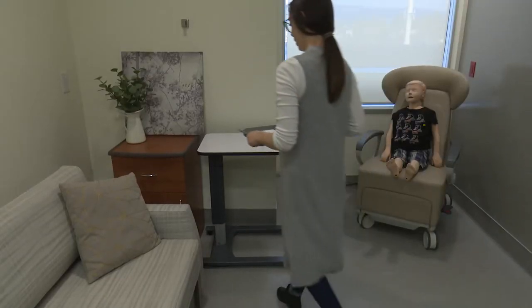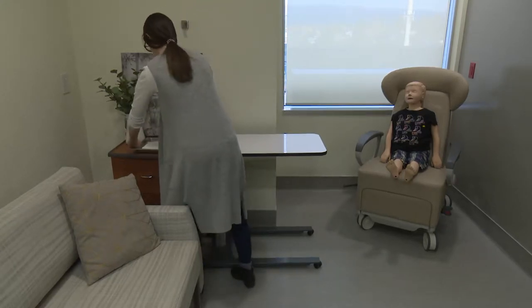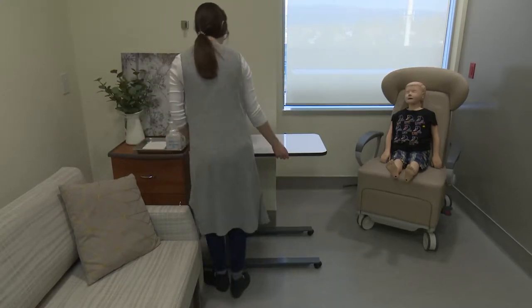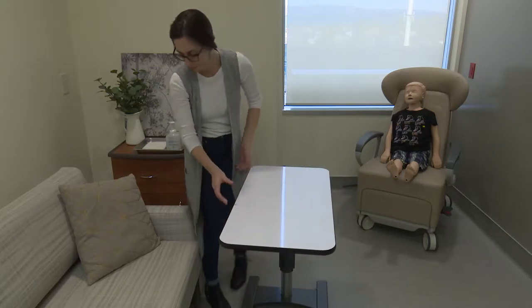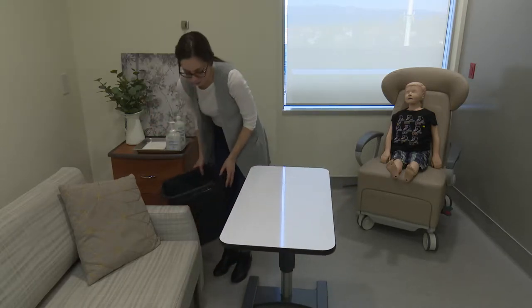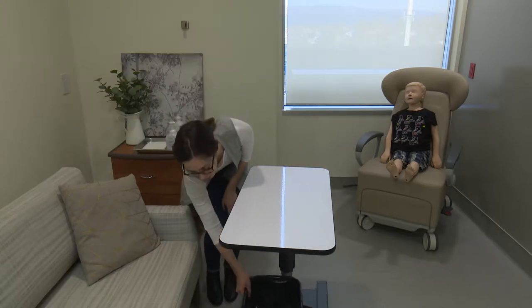When you have finished preparing yourself and your supplies, you will need to pick your location. Ideally, you will have a table or a counter next to a bed, sofa, or chair that is comfortable for your child to be still in for a few minutes.